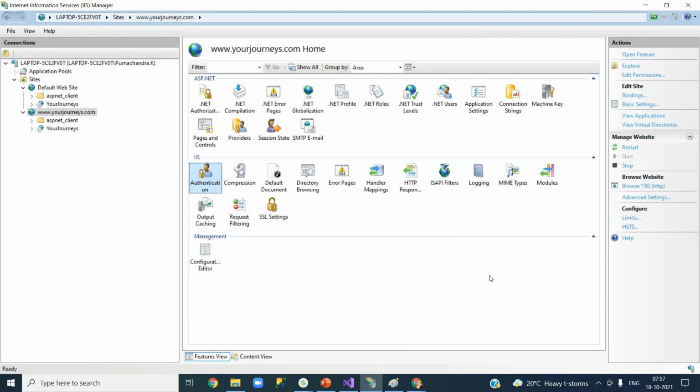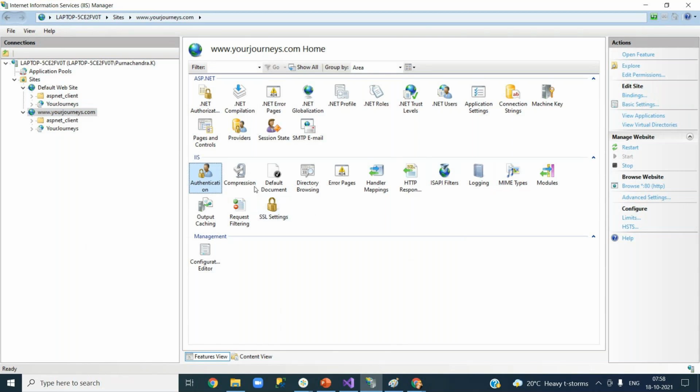Guys, this is how a manual deployment happens basically, all the way from your Visual Studio, getting the core artifacts via publish mechanism and taking it and deploying to your IIS by creating a new website, or inside the existing website create a virtual application and copy your content there and configure authentication. And then if there are any new MIME types to be added, go and add it to the MIME types. And then if you want to stop, allow or disallow some extensions, you can even use request filtering as well.